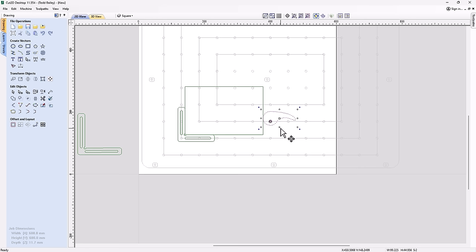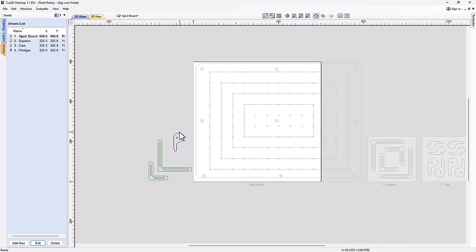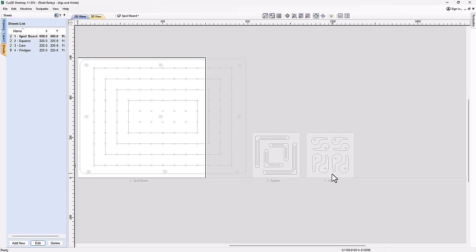But anyway, I think we're off to a pretty good start. Now let's have a look at the finished file for this so we can take a look at the one simple toolpath we need to cut these out. Okay, so here we have it, and we've got my little cam that I've drawn here. Slightly different shape, but it's the same idea. And I've created a sheet over here called cam. And I've given myself four small ones and four larger ones.